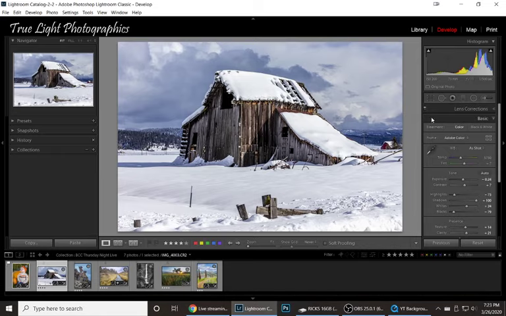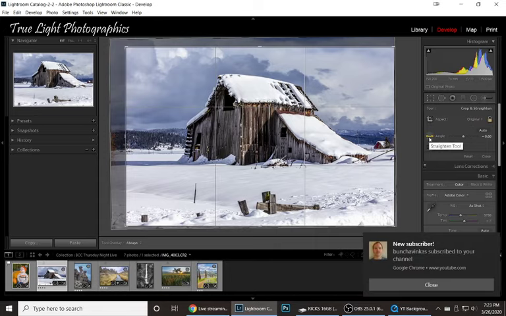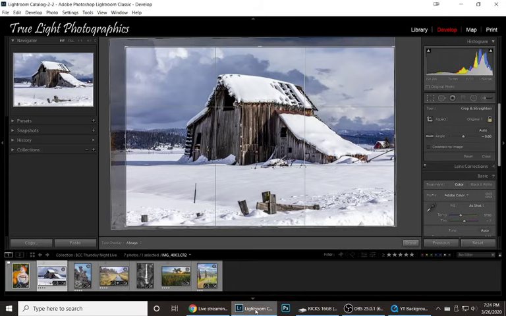Another way is if you come to the crop tool and you come down here to this little ruler that says angle, you can, oops, we lost it here. Hang on. Okay, back there. Occasionally a message pops up from somebody, and then when I make it go away, it also makes my Lightroom screen go away.